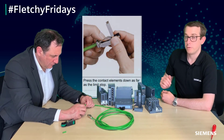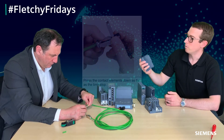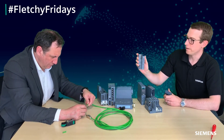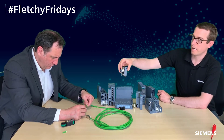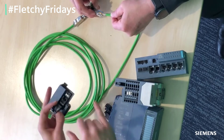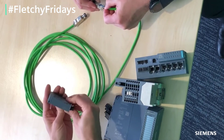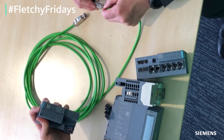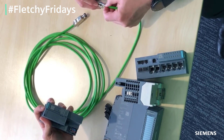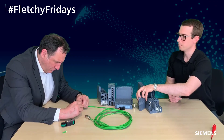Lee has put a plug on the end of the ProfiNet cable here. But if you're interested, if you were using our Ethernet switches or our I/O drops — our Ethernet SSP I/O drops — then you can get header modules with the same Fast Connect connection on them as well. So you can literally be pushing that cable straight in to clamp down for your I/O or your Ethernet switches, rather than putting a connector on the end, which is a pretty cool feature.